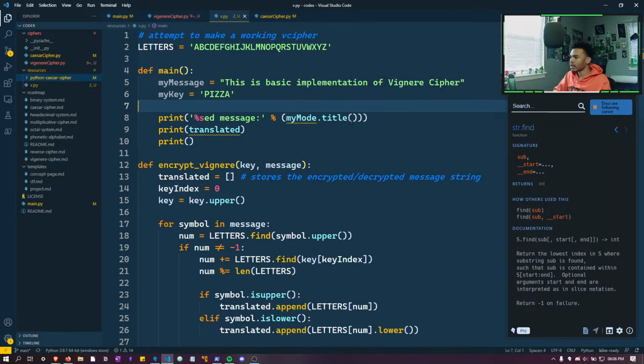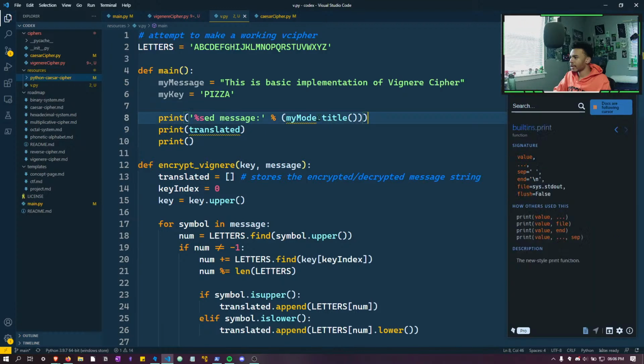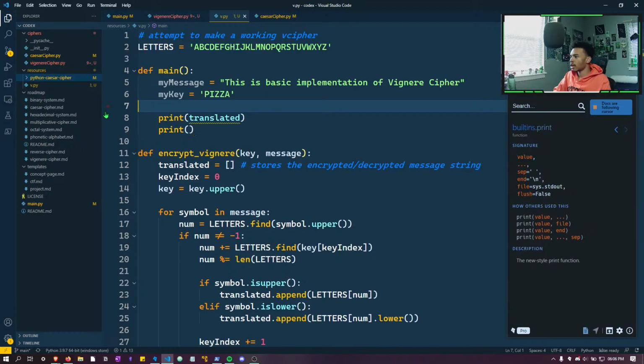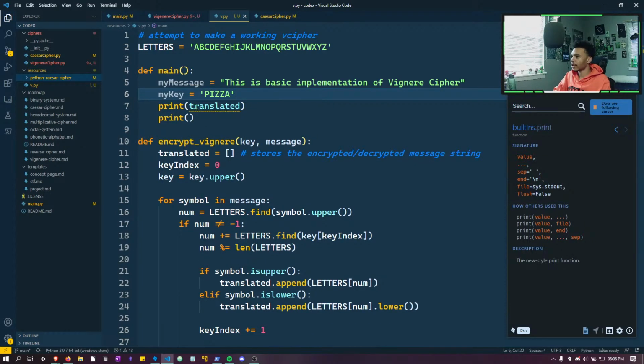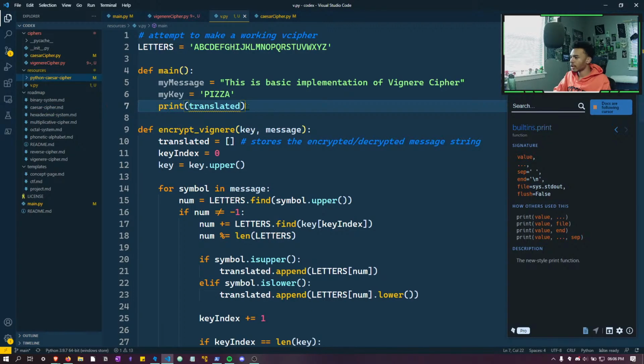That's weird. Okay. Yeah, I see what they're doing here. No, I don't like that. We'll know if it's encrypted or not, and then they'll just print translated. Okay.